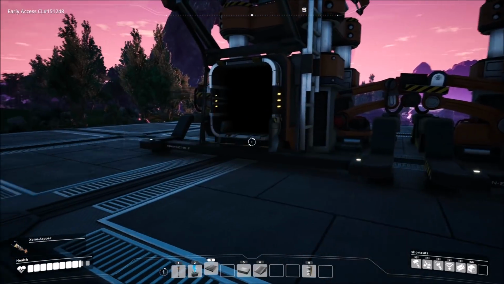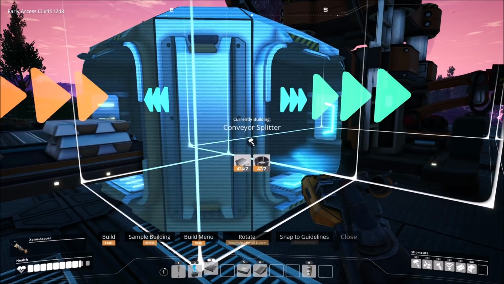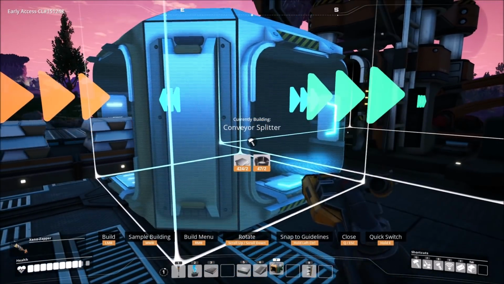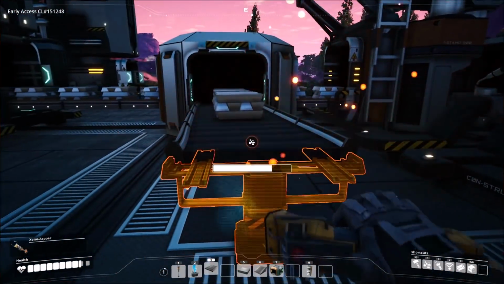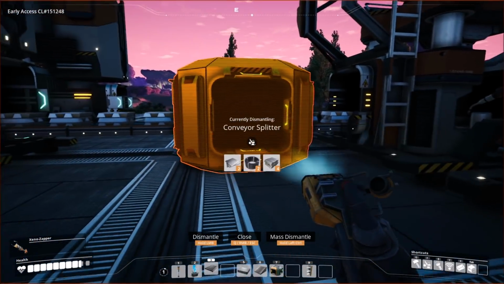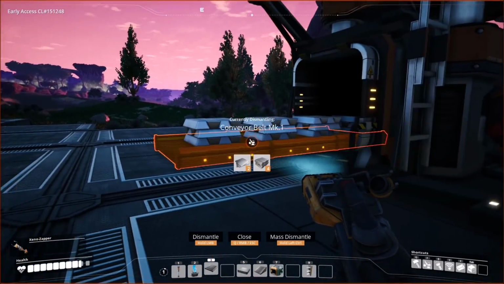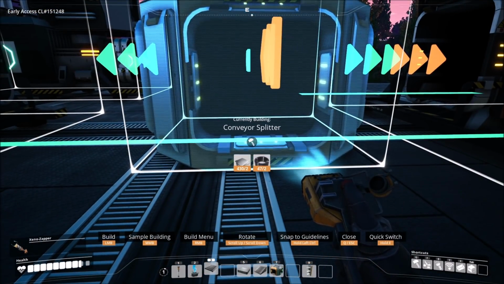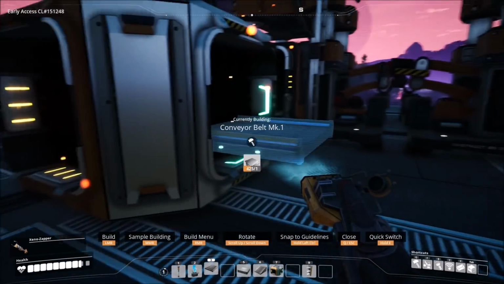So we can run the conveyor belt here. We can throw the... I like to have my splitter on number 7 usually. So we can throw the splitter here. I don't like that. Maybe I'll put the splitter in first, just so everything's nice and tidy. Right, so we'll do our splitter here-ish. Remember, orange is input, right? So you into the splitter.